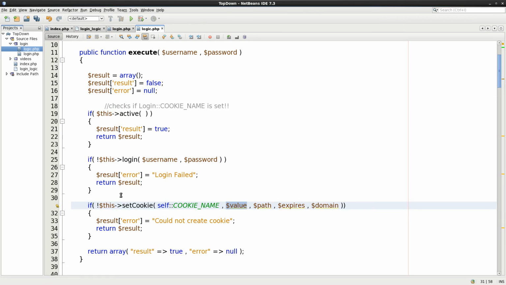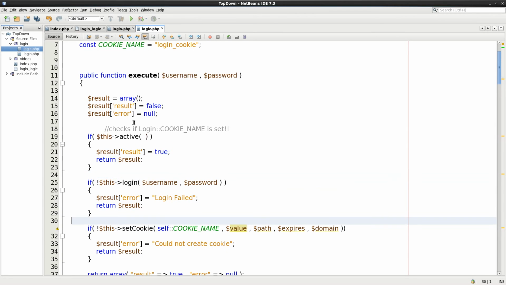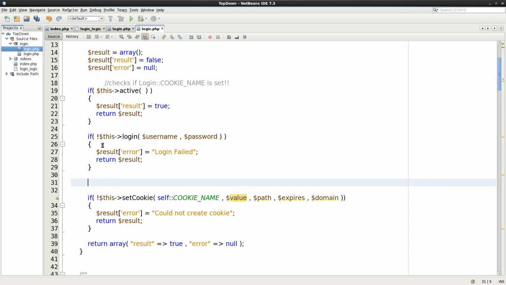value not decided yet. So once it's logged in, this is the one thing that we've got left to do, is to get the actual user data, because we need a value to distinguish the user to the cookie. So we can check this at a later point, so we know which user is actually logged in.